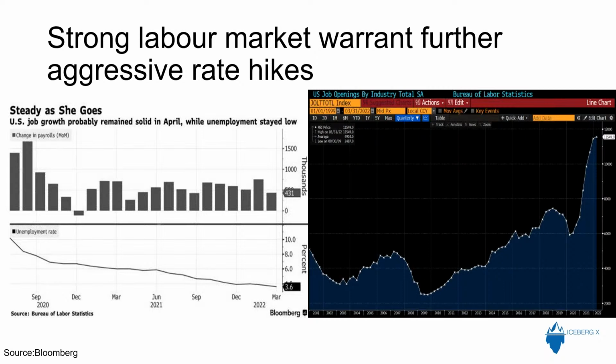And a lot of market opinion or consensus is that the Federal Reserve is actually behind the curve. They should be reining in inflation much sooner rather than later. So going forward, really, the question is how fast the Federal Reserve can hike interest rates to control the inflation level, the general price increase across the market. But right now, if you look at labor market conditions, they are still quite healthy, and I think that's a sign that the Federal Reserve should be paying more attention towards controlling price inflation.